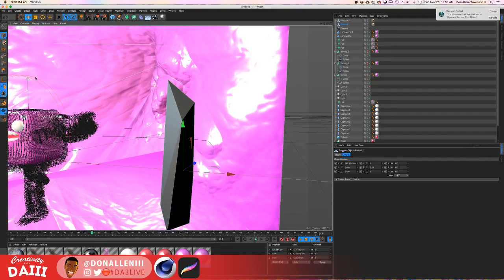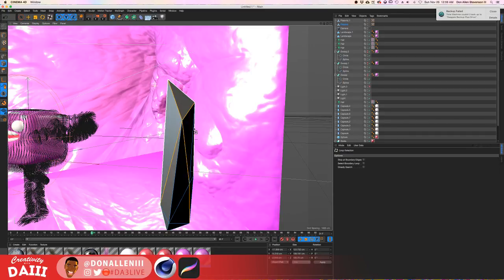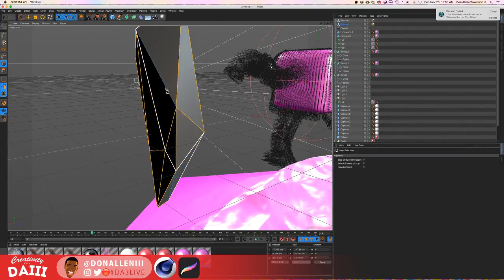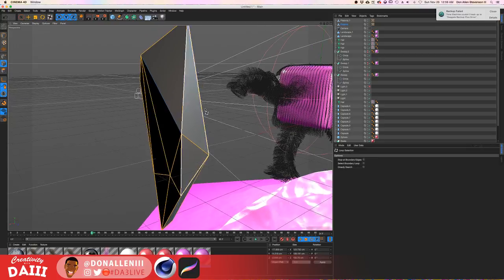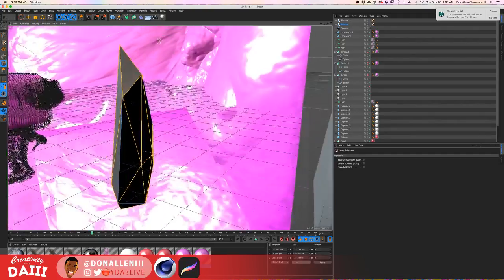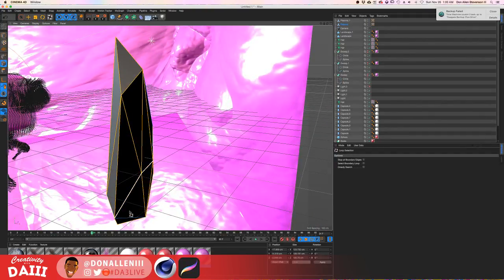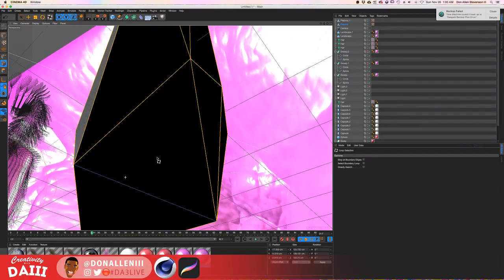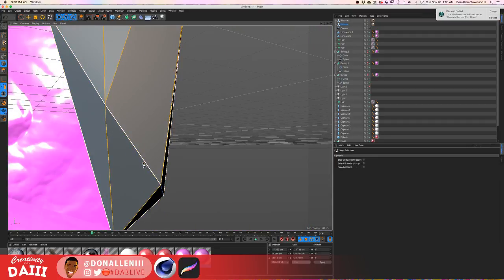What I'm going to do with this crystal is grab all the edges. So we're going to select the edges tool. And I think there's a tool to select all edges. Maybe it's a loop selection. Yeah, so I'm just grabbing the different loops of the polygons. And what we're going to do with all the looped polygons is add them to our selection. And then we will make these have a little bit of a soft edge, a small edge, very, very almost imperceptible edge, which will be useful later, I promise.